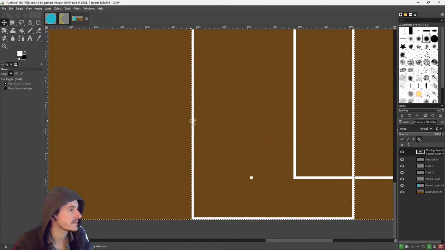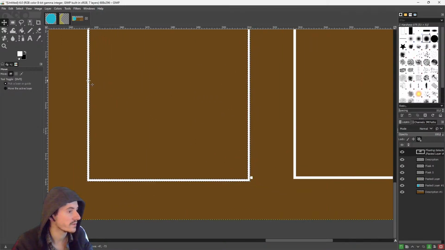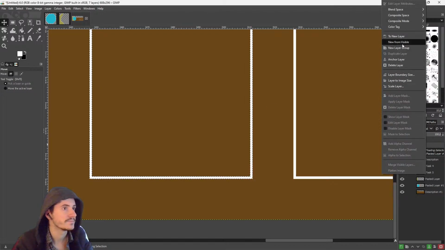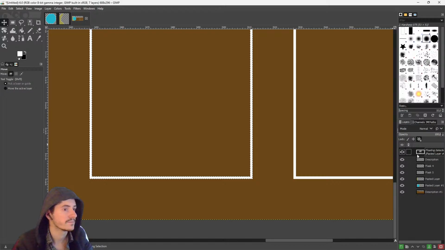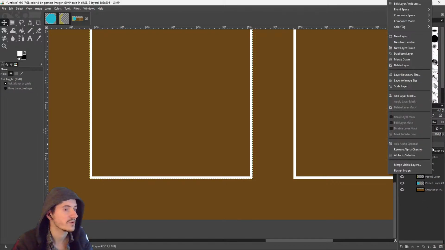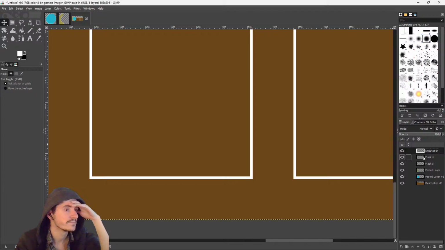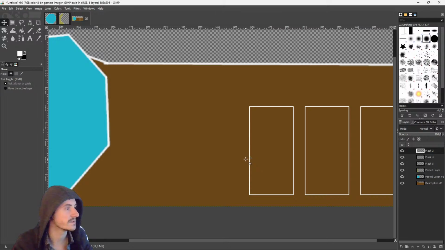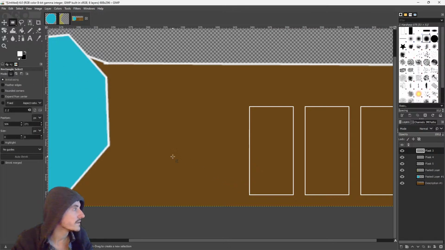We're going to paste, move, and merge down. Where's merging? Okay, that's why. New layer, merging down. So we have this third flask. Let's go.